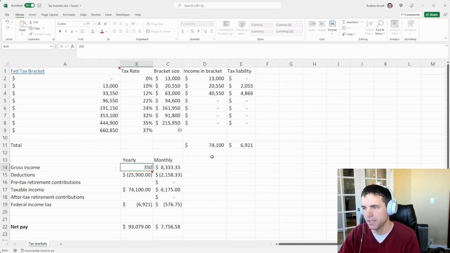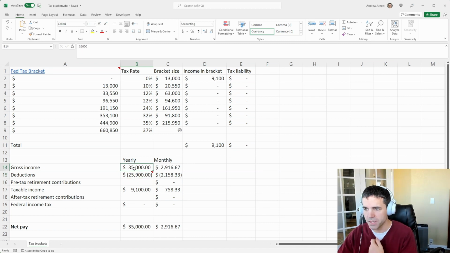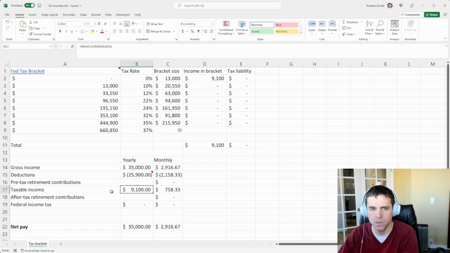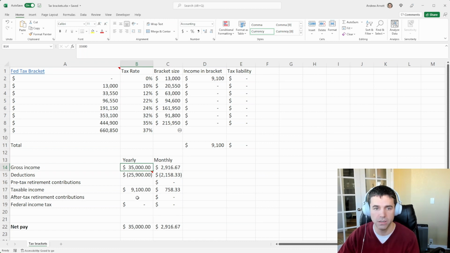So let's start by assuming that you made $35,000 this year, okay? Now, the standard deduction is a generous $25,900, which means that if you've made $35,000, you only have to pay tax on $9,100 because you get the rest as a freebie. Now, the tax brackets being what they are, your first $13,000 of taxable income has a tax rate of 0%, meaning your tax liability for that $9,100 is zero, which brings your total annual tax liability to zero. That's great. So if you're making $35,000 a year, you're tax-free.